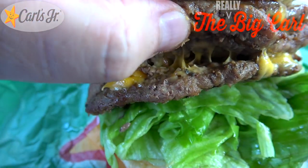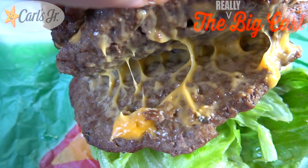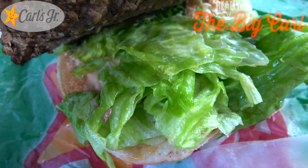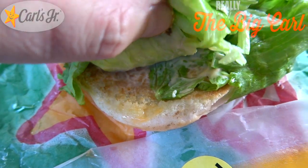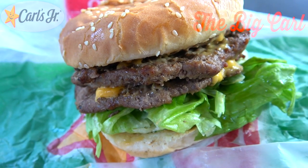The smell is glorious in my car right now. And with this amount of beef, you can bet it is gonna be pretty amazing in the flavor department. It's looking really nice — nice and cheesy, nice and beefy. Underneath that, we've got some pretty fresh-looking lettuce, really nice and green. And on the very bottom, more of that sauce. This is a total meat and cheese fest of epic proportions.